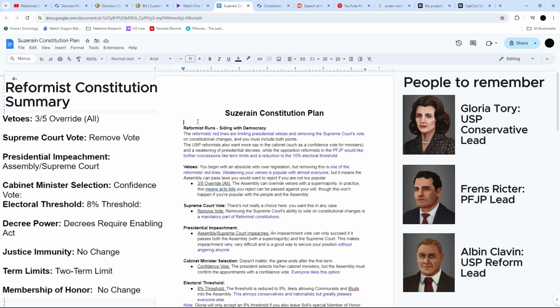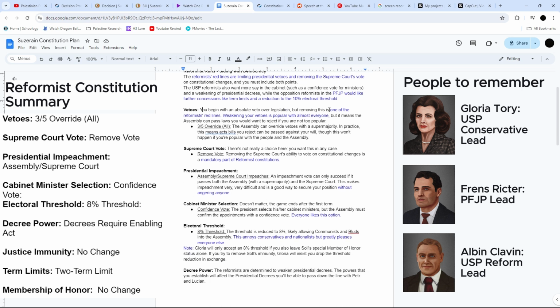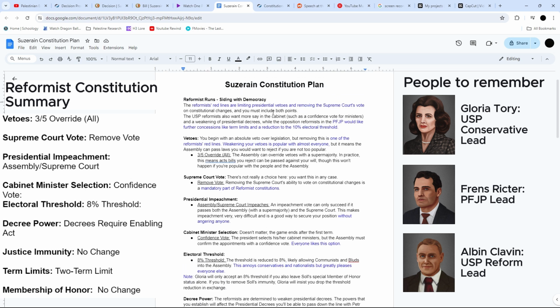As we said, this is for a reformist run, siding with democracy. Basically, to go for a reformist constitution, there are two red lines. They want to limit presidential vetoes, and they want to remove the Supreme Court's vote on constitutional changes, which is the stuff in blue I have right here. So we'll start with the vetoes. They want to limit presidential vetoes, and they don't want loopholes or anything around it. It's one of the red lines, so if you want a reformist constitution, you need to have this.